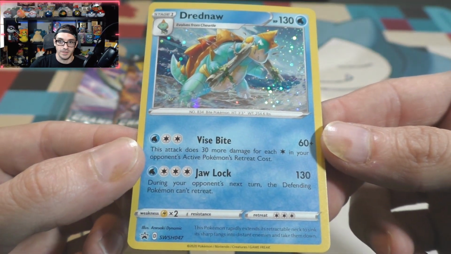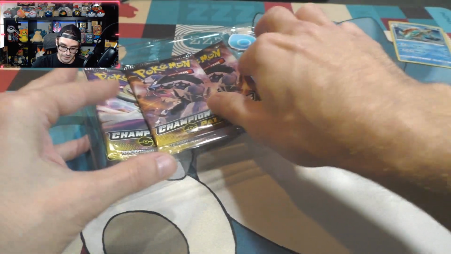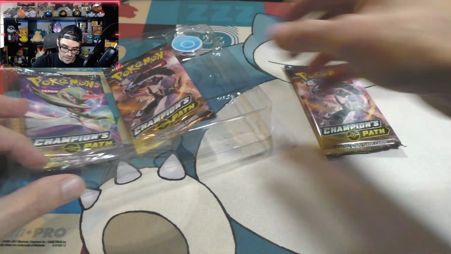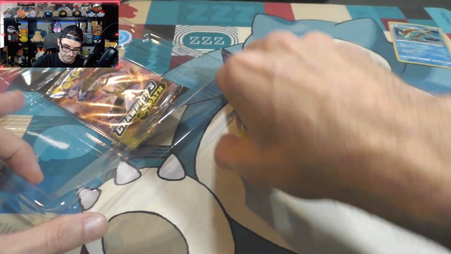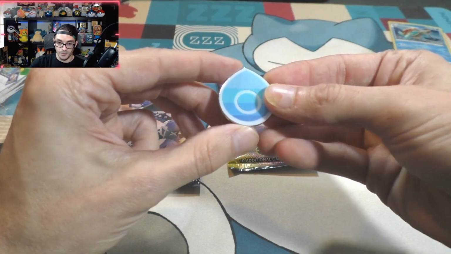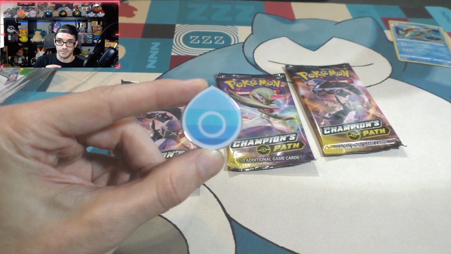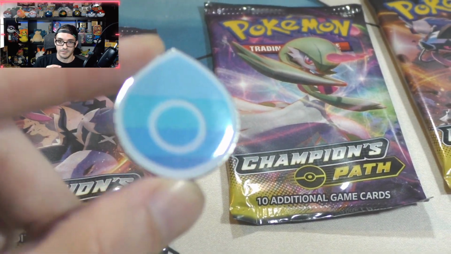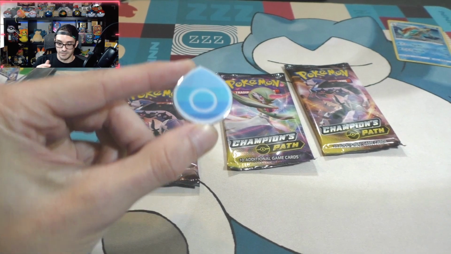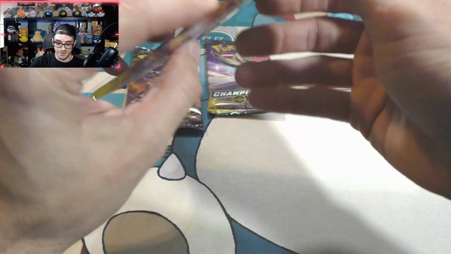Sword and Shield number 47. Awesome promo. We'll stick it to the side over there. And let's get our packs out. Let's check out our little pin featuring the badge. Awesome. It's a nice color. I like that. Let's get to the goods, guys.